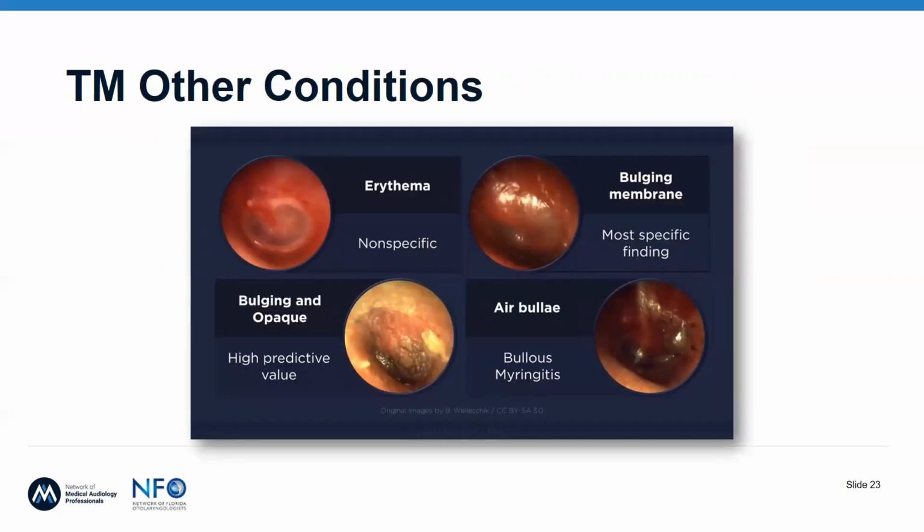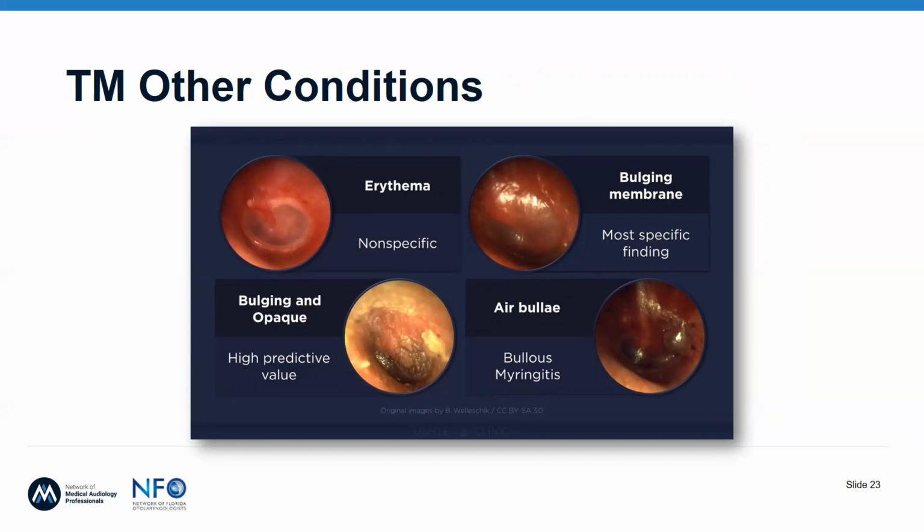Now, we're going to start discussing pathology. This top left tympanic membrane labeled erythema can clearly be normal. A small amount of erythema, especially coming down what we call the vascular strip, this region starting in the superior part of the tympanic membrane and coming along the malleus. Some erythema in that area is normal.